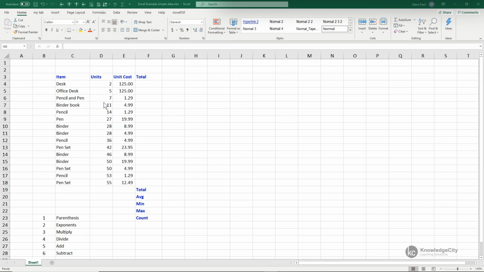In this lesson, we're going to be going over functions and inserting functions. We already used a little bit of functions before in the previous lesson. I'm going to go over that a little bit more here.